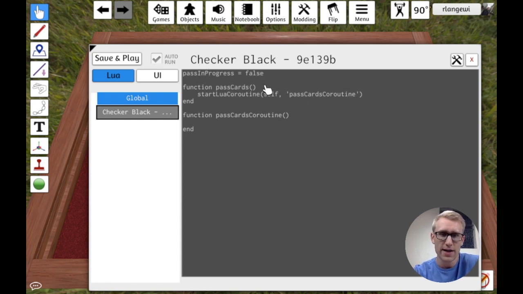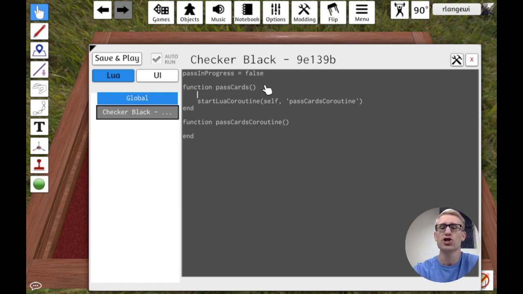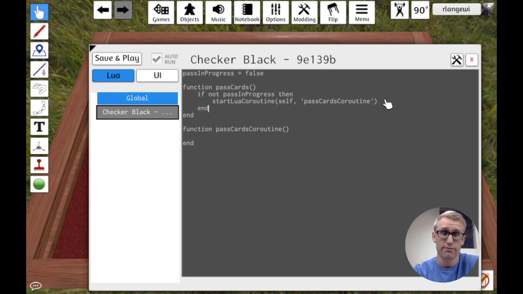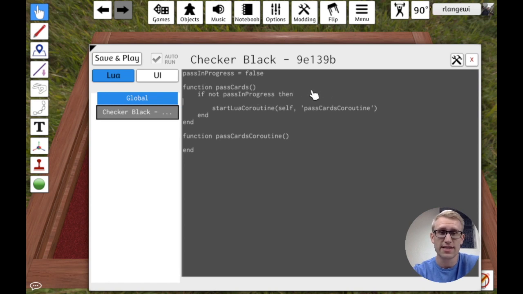But when we click that button, we're going to check if not pass in progress, so we're not currently passing cards, then we want to start this coroutine. And we want to set pass in progress to be true, because we are beginning a pass that's now going to be in progress.